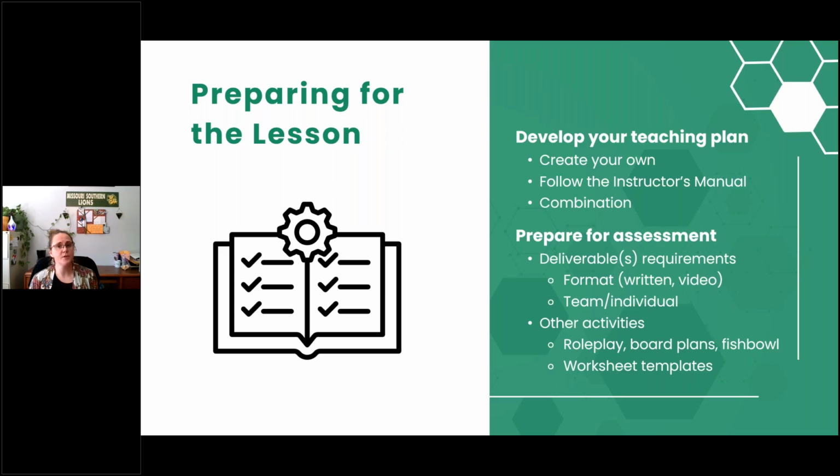And again, you have several options here. So you could just go rogue and create your own. I'll do this a lot of times if I have a case and maybe don't have access to the instructor's manual or the teaching note, and I will decide what I want my teaching strategy to be and think about the learning objectives that I want to leverage through that case.